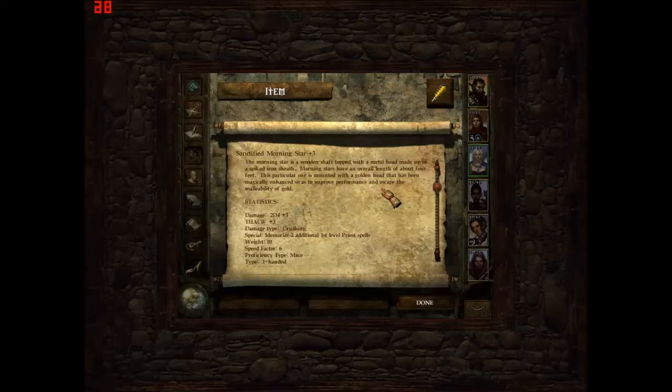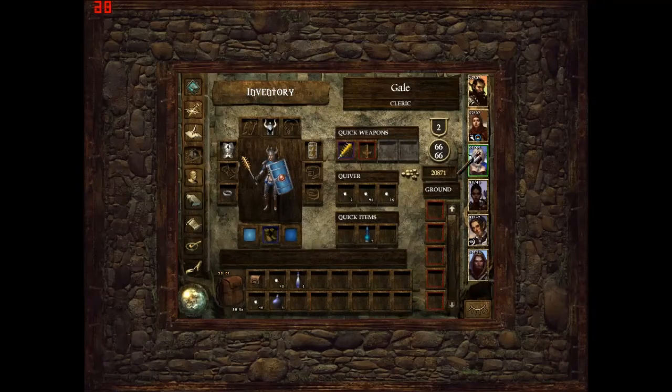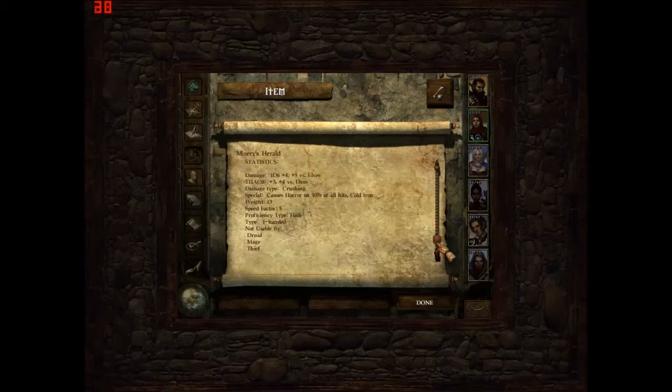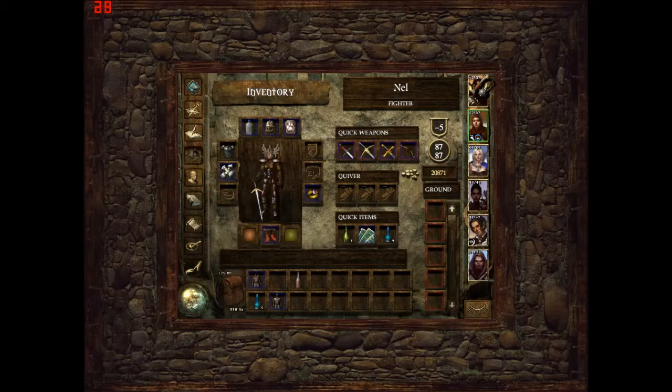That is a +3, and it gives her priest spells. Alright, we're gonna sell that as well. And we have Misery's Herald, which has a bonus against elves, and a percentage of horror. Now, this, she can't even wear it.